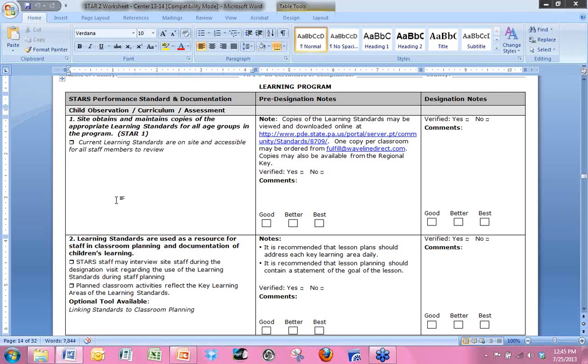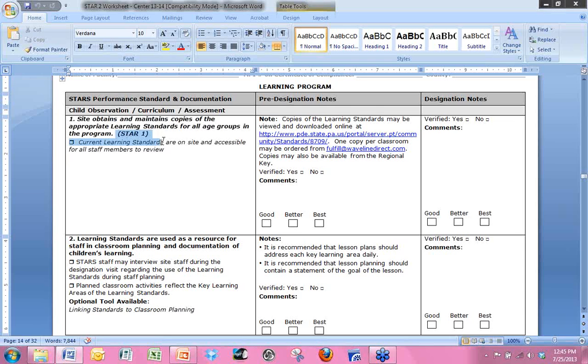Some programs will actually order the nice printed colored hard copies and have them in each classroom. There's the website, fulfill@wavelinedirect.com, where you can order the nice, pretty hard copies and have them for each classroom.